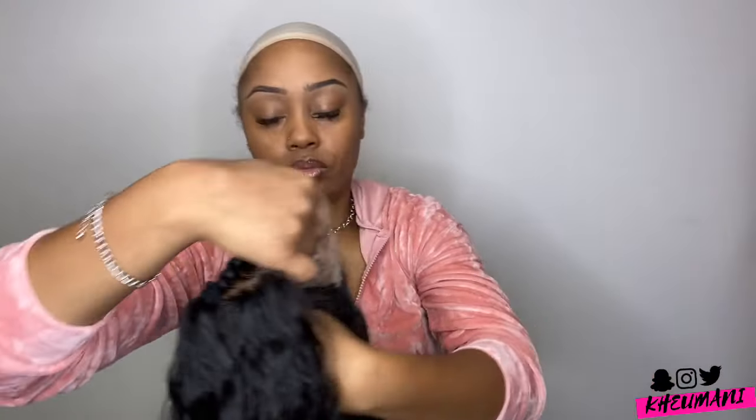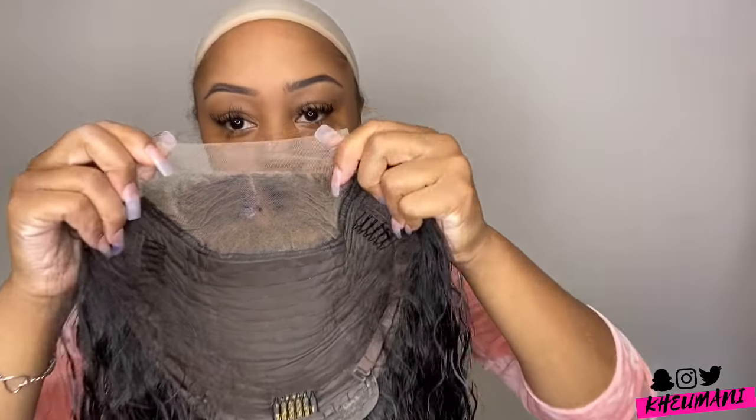I style my wigs off my head just because it's a lot easier, so it's now time to install. So here's how the inside of the cap is constructed. Again, this is a 5x5 lace closure wig, and I'm just gonna slide her on. I did cut the lace before I installed her just because I like to mix it up to see what gives me the best application.